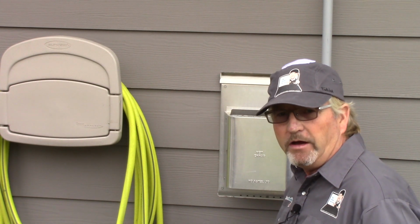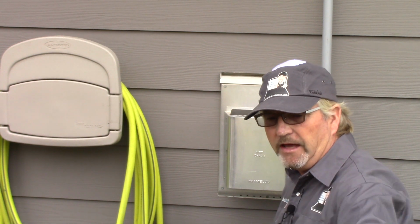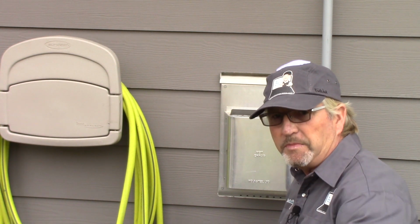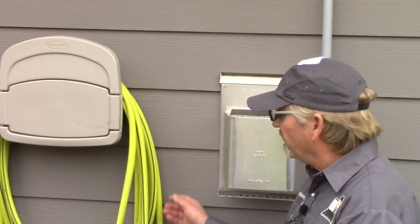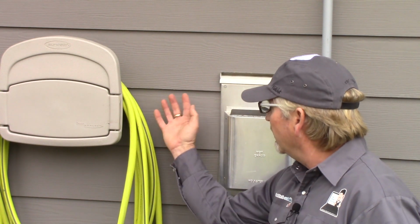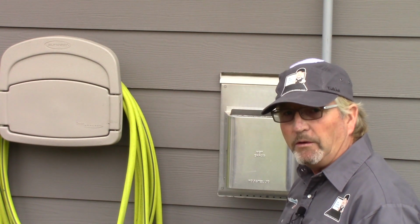Okay, so here we are now on location. The spa or the hot tub, whatever you want to call it, is going to be right where the camera is sitting. So out in the front corner of this pad, which is quite deep. So anywhere from the edge of that tub is going to be 5 feet or 1.5 meters, or 2 meters, from this safety disconnect. So we're going to work backwards here a little bit.